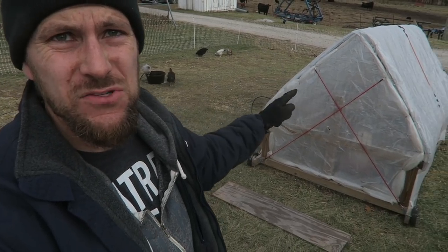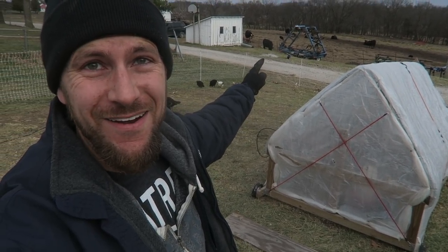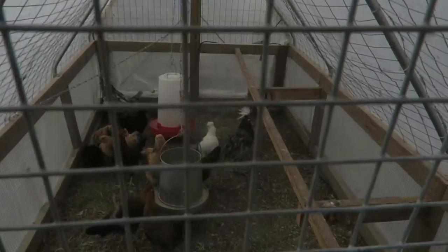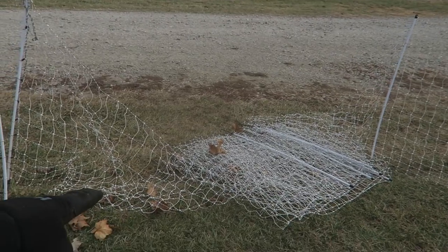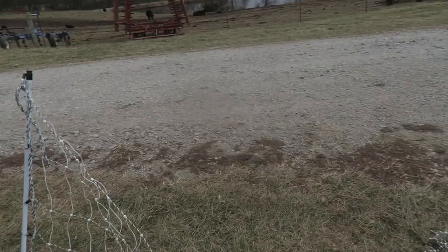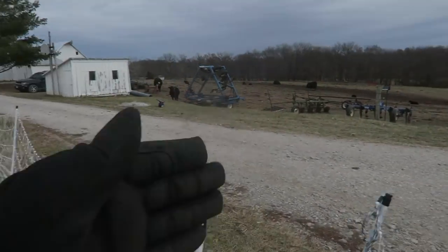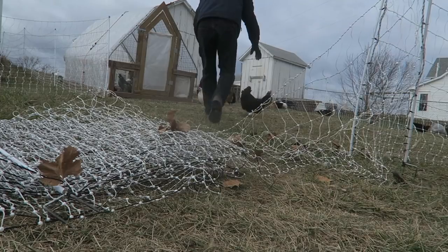I need to get this tractor across the road right over there. Can I do it? I have never moved this tractor over a gravel road before. We've got chickens inside there. Some are still kind of tiny. Yeah, they're pretty good size. Silkies are tiny, but most of them are good size. So I've got a gateway that I'm ready to pull open. So I'm gonna let all the other chickens escape out here. So I need to open it when I'm ready to go. Shoot out this way and then cross the road over there. Let's see how this goes.